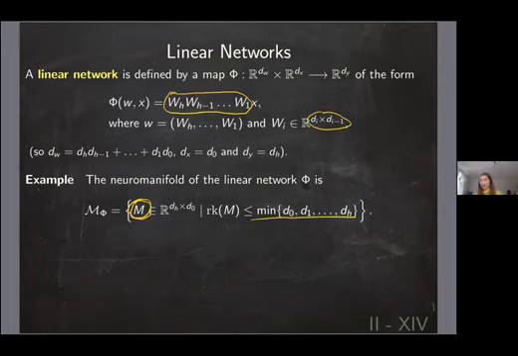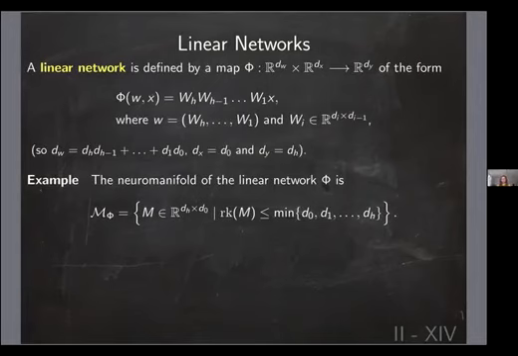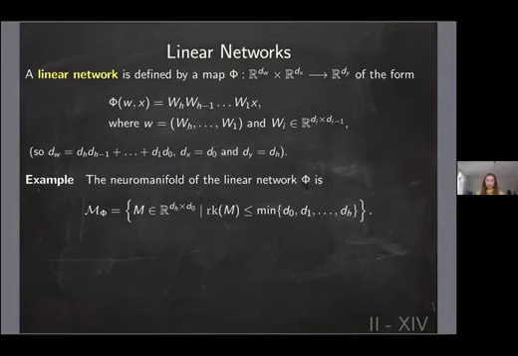And again, if that doesn't make sense, you're very welcome to interrupt me, and we can clarify. But I hope really that this example is clear. Okay, so the neuromanifold is a set of rank-bounded matrices. And since this is such a long expression, I will just call this rank R, the maximal possible rank.